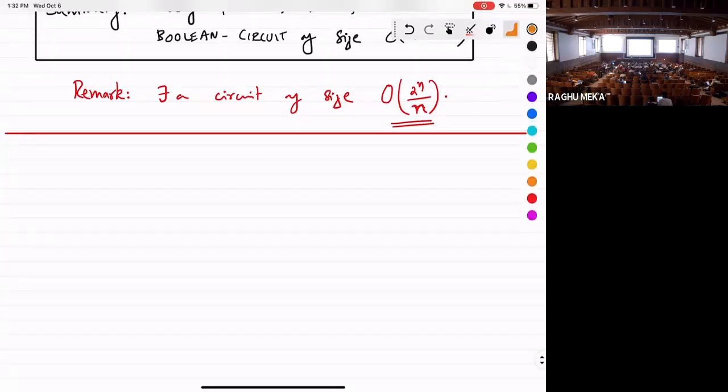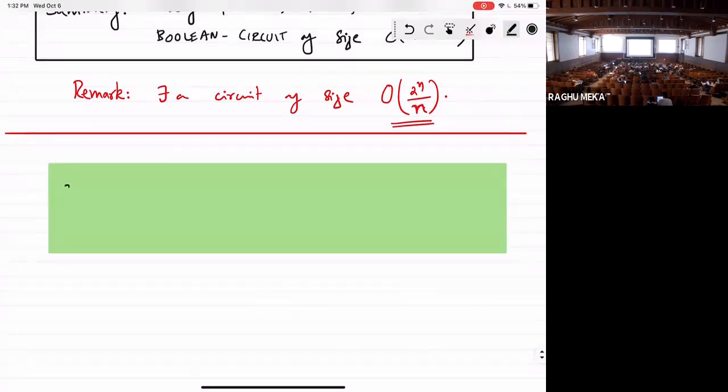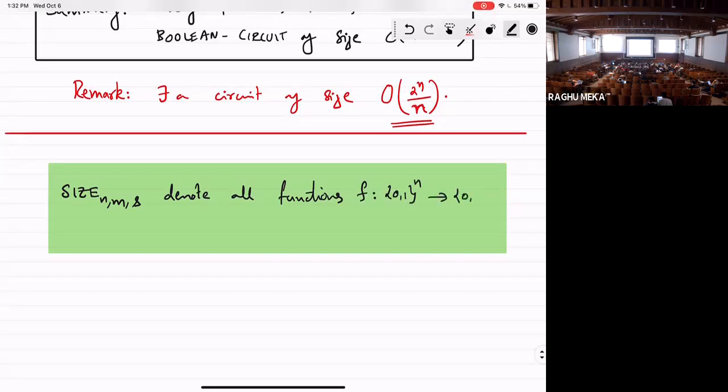Right. So let me say that maybe size(n, s) denotes all functions on n bits that have a Boolean circuit of size less than or equal to s.